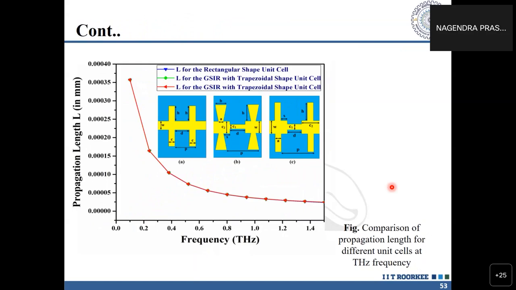This is the propagation length of the SSPP mode, the surface plasmon, that is calculated, and you can see that it is very, very small. That basically gives you the confinement. How do you find the propagation length? The propagation length is computed from alpha. I hope you remember the propagation constant. When you write the propagation constant, it is alpha plus minus j beta, right? So from alpha, the attenuation constant, this propagation length is defined.